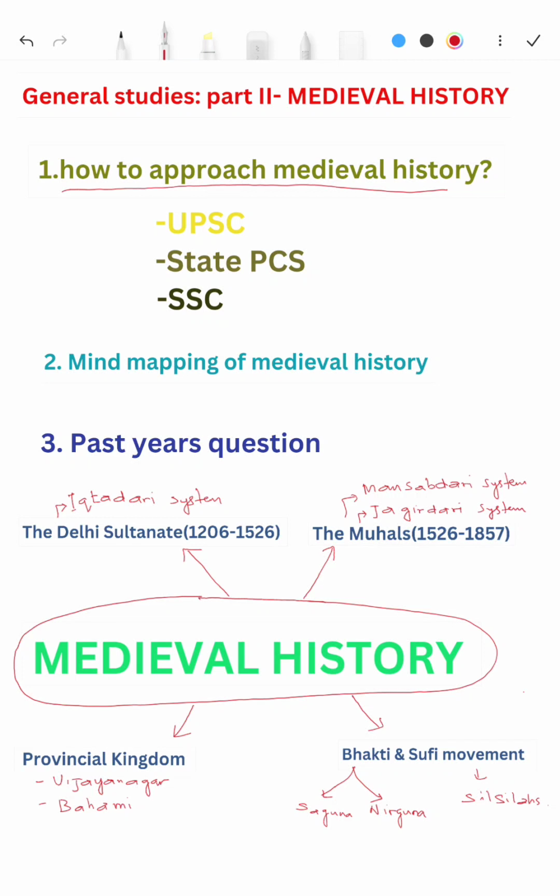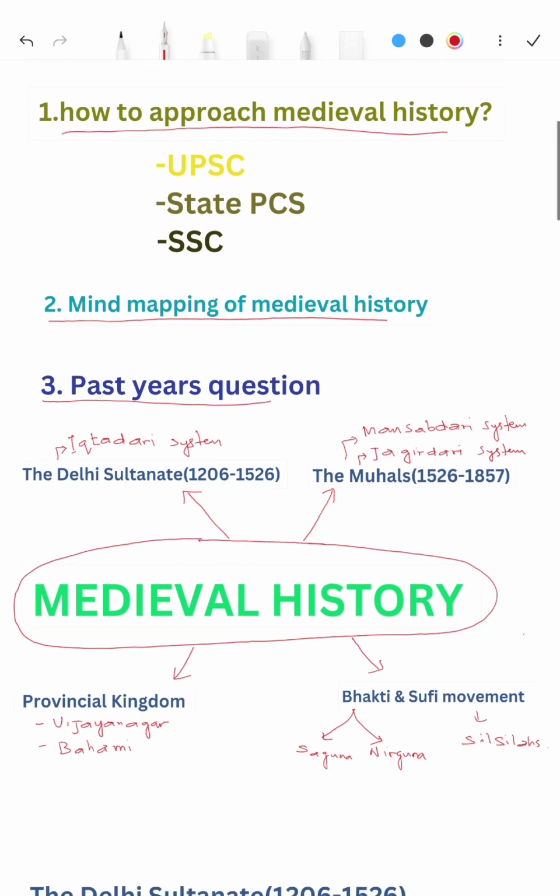And in the second section, we are going to discuss the mind mapping of medieval history. And in the third section, we are going to solve the past year questions, with special emphasis on this year's SSC exams. These are the four major topics that one needs to look at in order to master medieval history.